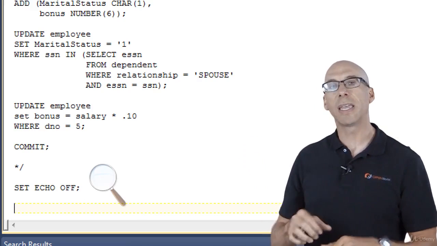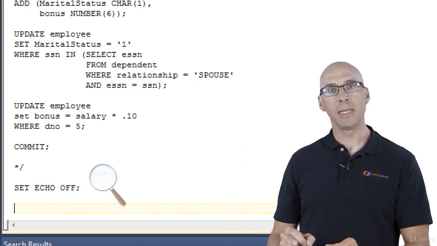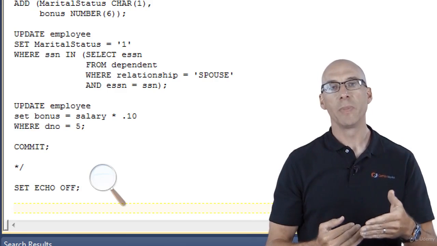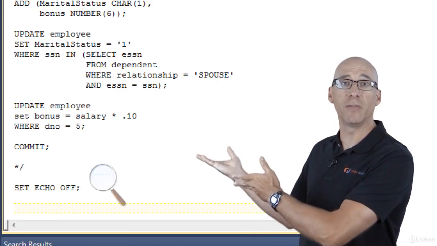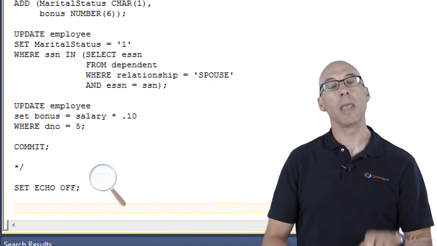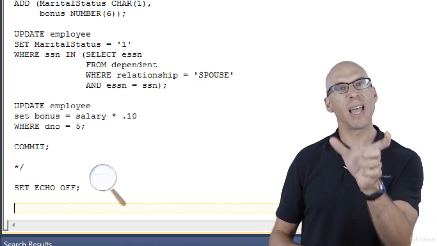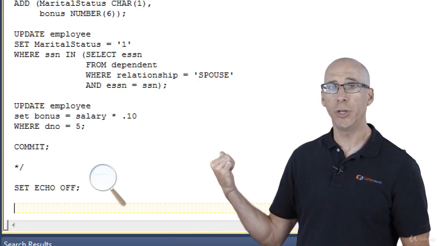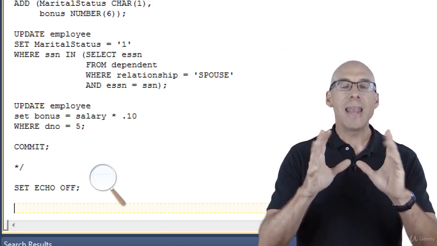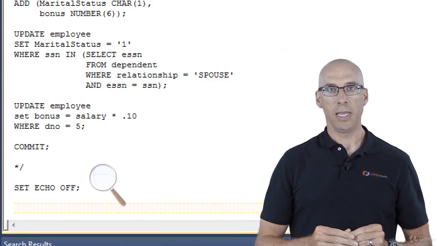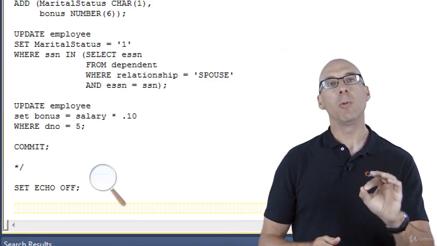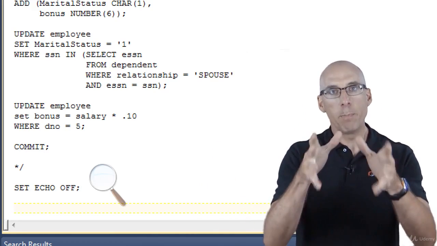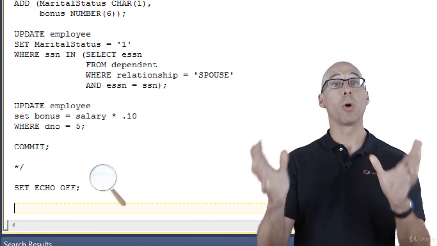But when you run something like an insert or an update or a delete, those commands basically get jotted down by Oracle. So let's say, for instance, we're doing this insert. So we're inserting a bunch of data. And it says, hey, I want to insert a record into employee. And Oracle says, okay, that's cool. I'll insert that record. I know that you want to insert this. And then you might insert a whole bunch of other records, which is exactly what this script is going to do. And Oracle says, all right, I know that you want to insert all of this data in here, but it doesn't exist yet. It won't exist until I see commit. Once I see commit, I will basically say, all right, this data is now available to the world.